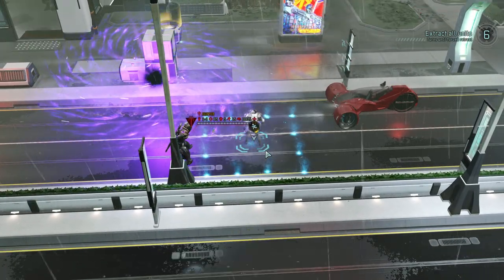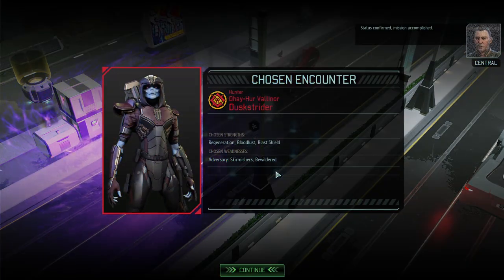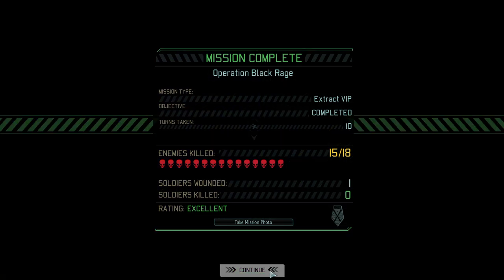No point in dealing with the reinforcements. Ooh. See you later, guys. Well, that hunter was nasty, wasn't it? Like, he used that railgun. 6 points of damage that would have been an insta-kill for all of our units. 8 points, actually, at max, 6 to 8. And so that would definitely be a solo kill. 18 hit points, 2 armor.